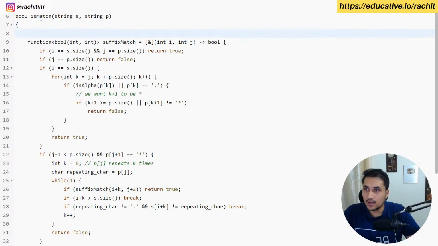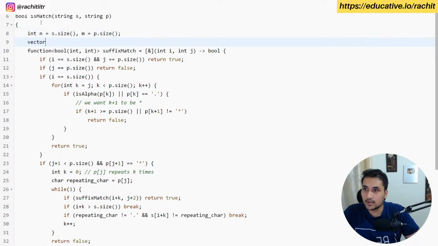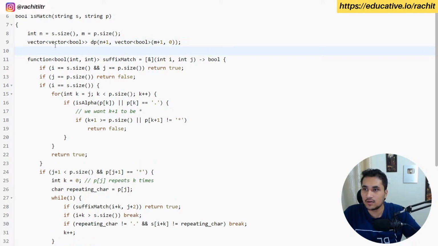Over here, let's say int n is s dot size, m is p dot size. So vector of vector of bool dp n plus 1 comma vector of bool m plus 1 comma 0. So essentially everything is false. Let's actually use int. That should be easier.